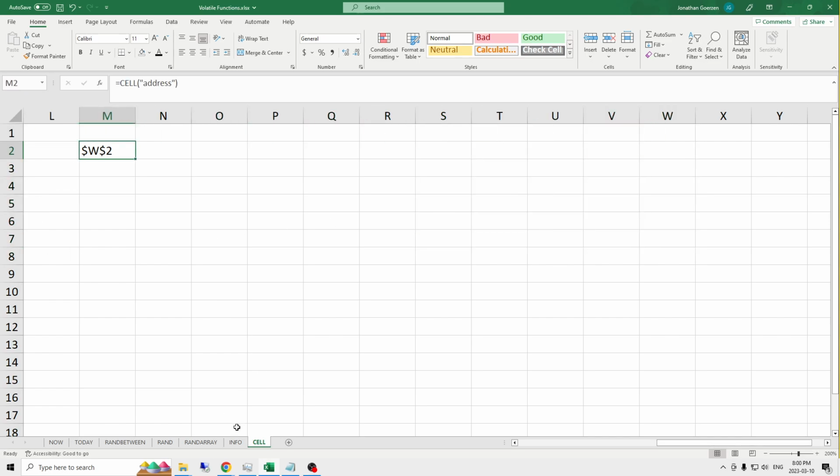An important note is that if you are working with other people in a worksheet, for example, in the online version, then it will bring up the cell that you have selected, information about your cell, not anybody else's. So the official support.microsoft.com suggests that you always put a reference in unless you are knowledgeably putting in no reference and intending to calculate the most recent cell that you have selected. I think there's a lot of very interesting functions that could come about from this.